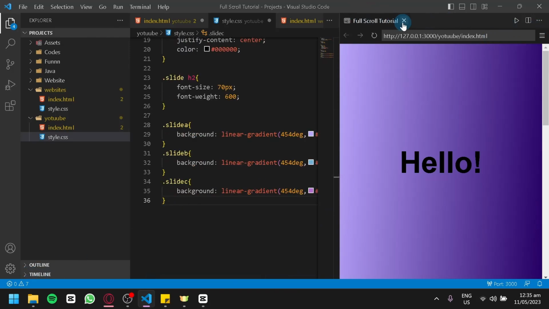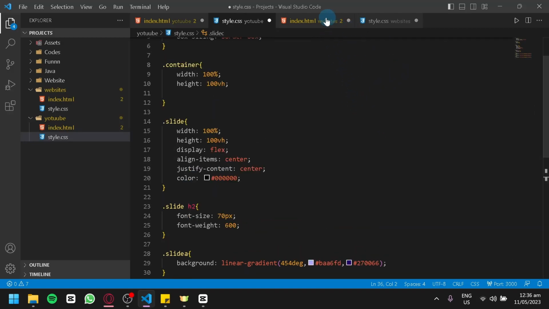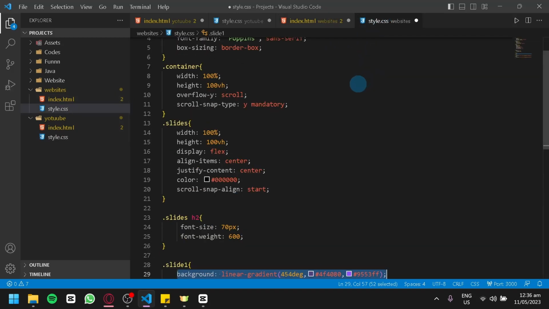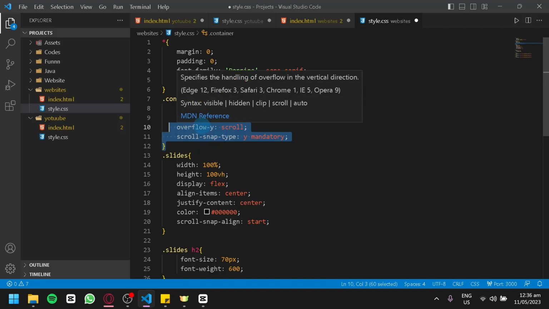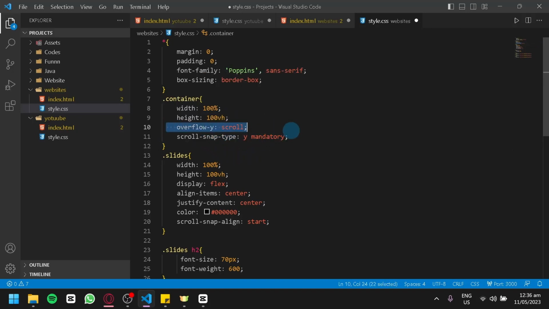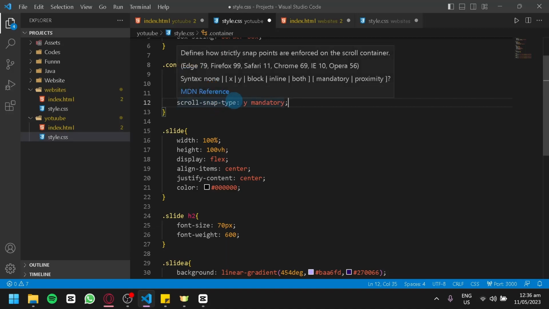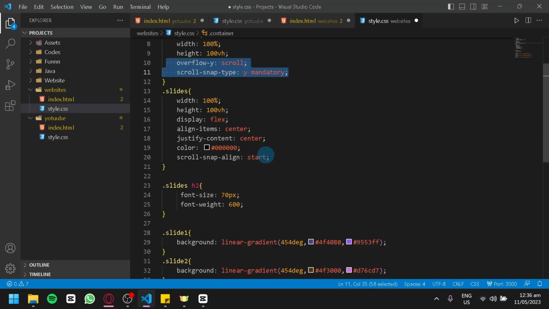Now for the snapping scrolling, like the thing that we saw earlier where it will automatically move our scroll, we would need to add more code. The code that we need is in here on the CSS. You're going to have to put into your container overflow-y, then scroll-snap-type y mandatory over here. We're going to copy this, go to our container, and paste it over here. This will allow our scrolling to snap to our specific page or specific section of our website.